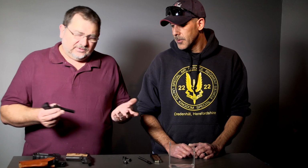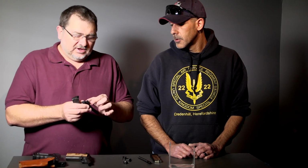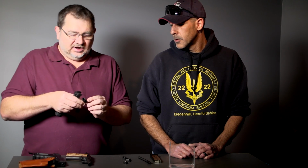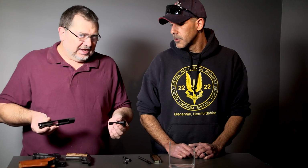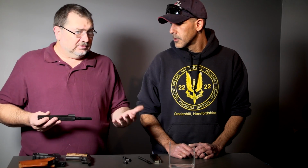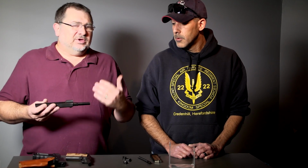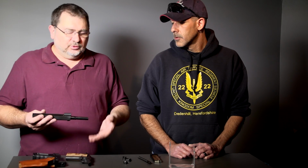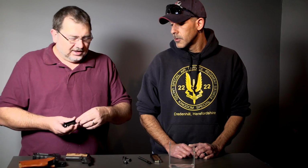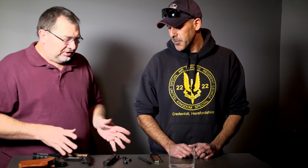The only thing, if you've never put together a 1911 45, you have this little drop loop there, and sometimes that can be a real pain to get lined up just right. But if you're watching this on YouTube, make sure you go to the website and look up the article because we have another video on doing the field strip on here. So I don't really have to go through a whole lot of putting it back together. I'm just going to say it's not that hard to put back together.